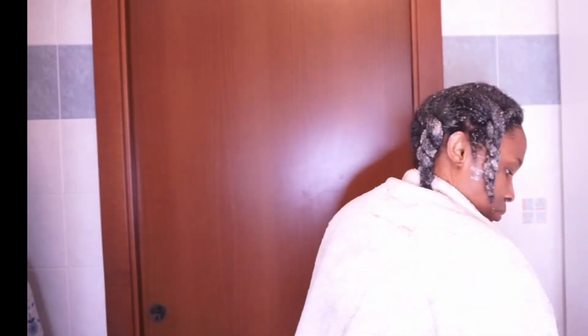Please just stick to what works for your hair and don't listen to otherwise, because the person advising you might have a different hair texture, and when you quit the one that is working for your hair and go for the one that is working for theirs, you will see that you regret it. So please, in this natural hair community, there is a lot of noise. My advice is do what works for you. See my hair that looks short? My hair is long. I cut this hair before braiding and my hair is growing back a lot.